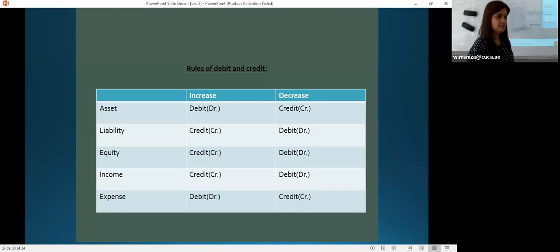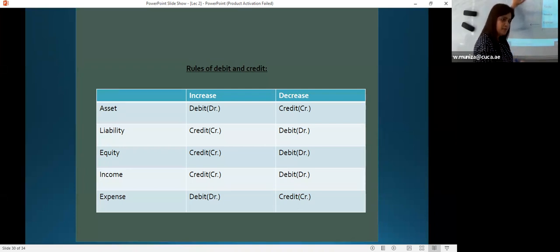We use the advantages of an asset in our business. And for expense, we are not going to use the advantage? Expense is something we have already discussed. Yeah, expense is something whose benefit we have already taken. Yes, that's correct. In transactions, you can be confused about how we can differentiate between an asset or an expense. We need to consider that if the benefit is expired, that is an expense. If the benefit is not yet expired, the particular thing is an asset. Say, for example, if I am bringing a seat to the college, this is an asset.